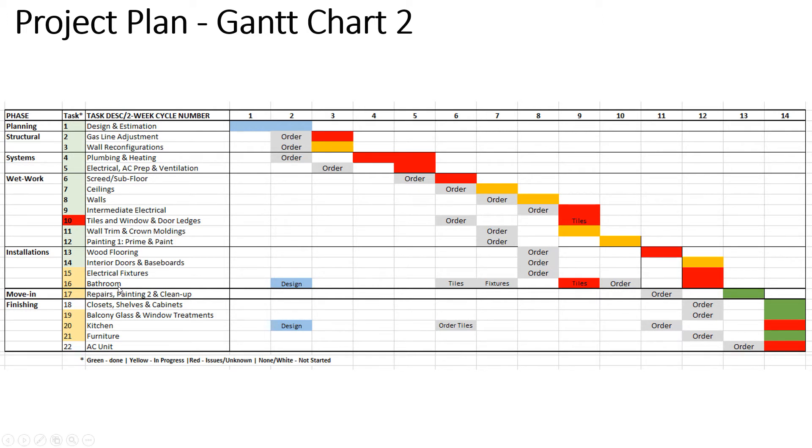The bathroom, even though it's usable, is still a work in progress. The bathroom glass still needs to come in, and the washer and dryer needs to be hooked up — the plumbing and hookup is there, but the electrical still needs to be completed. The outlet covers also need to be installed.